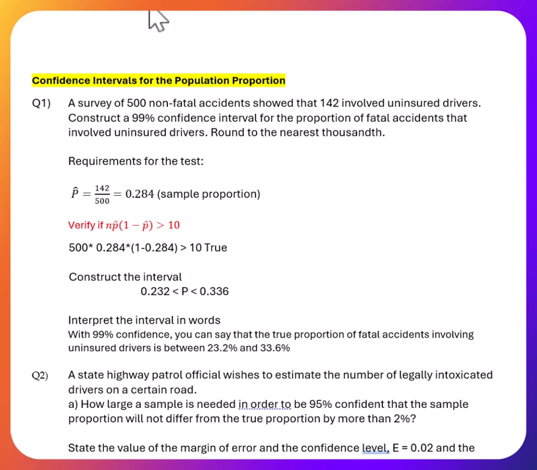Now, what is a confidence interval? The confidence interval is a range of values with a lower bound on the left and an upper bound on the right, where we think, with some high confidence level, that the true population proportion will be between those two bounds, the lower bound and the upper bound. Let me show you how we can use StatCrunch to find this confidence interval.